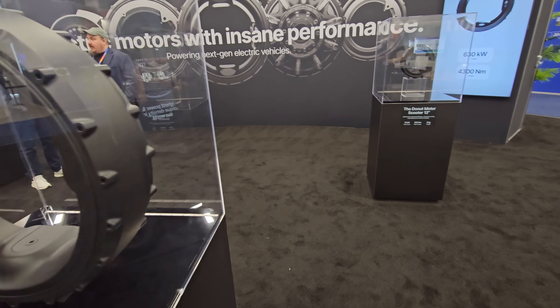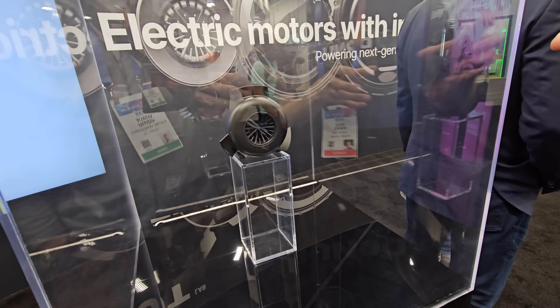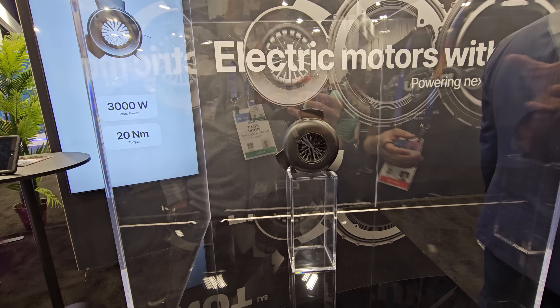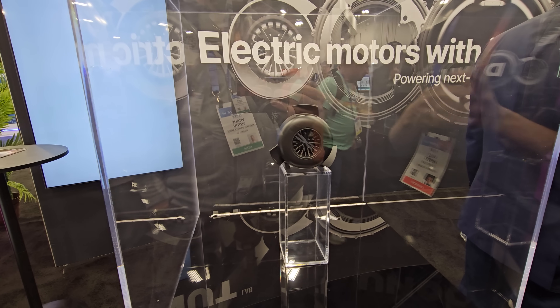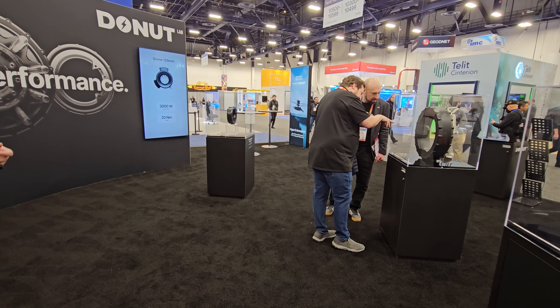He pointed us toward the drone motor. That's super compact — they do all kinds of applications, not just rubber wheels. This smaller version is a 3-kilowatt drone motor. The trick is achieving many times more torque than the competition in a typical drone motor form factor. They can get kilowatts with lower RPM, which increases efficiency because you can make the blade design very large and still get the same power.